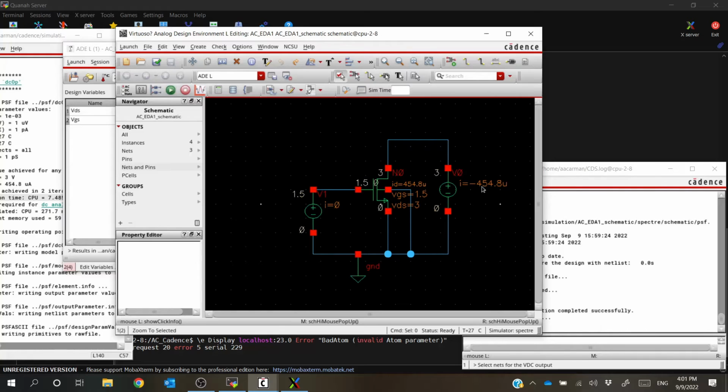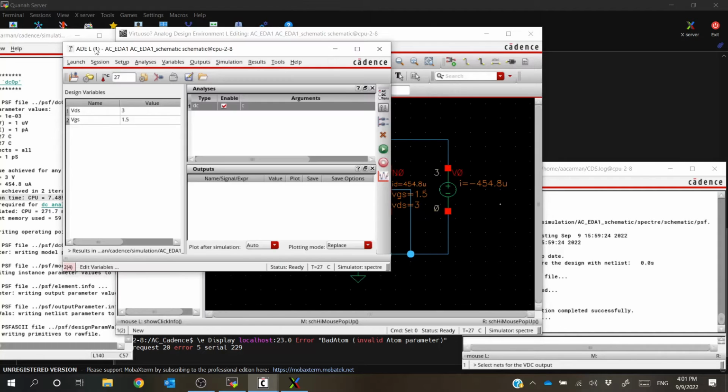So that tells us some of the current that's flowing through. So this is telling us the current flowing through these voltage sources. And for here, it's telling us the VGS, VDS, and the drain current for this MOSFET. So that's some pretty interesting information, especially as it gets more complex.